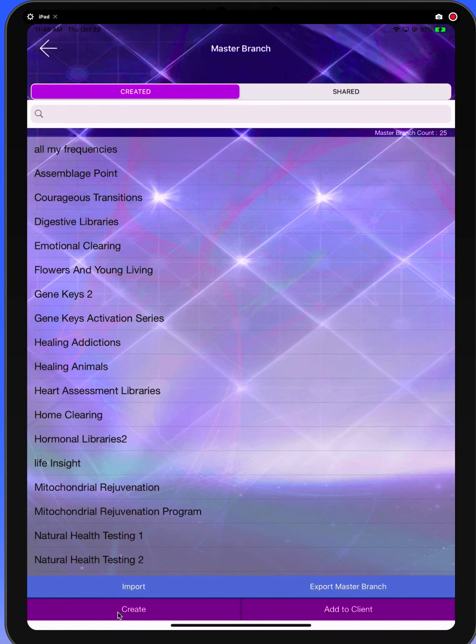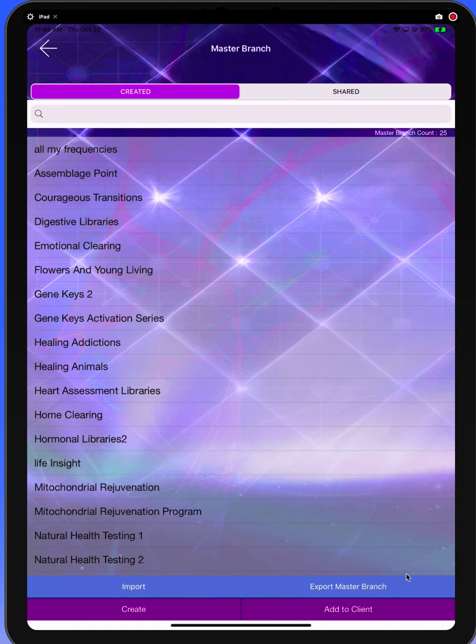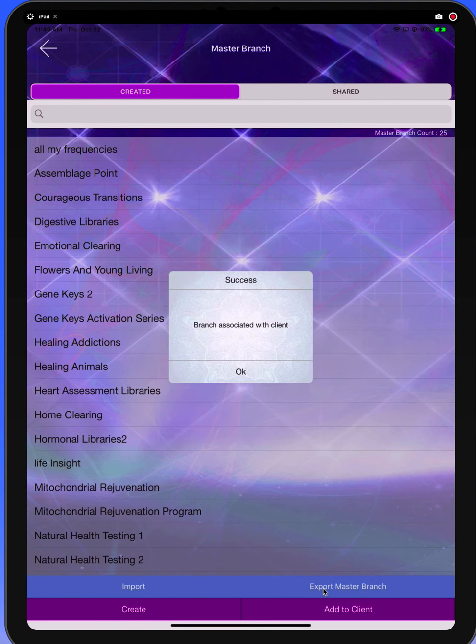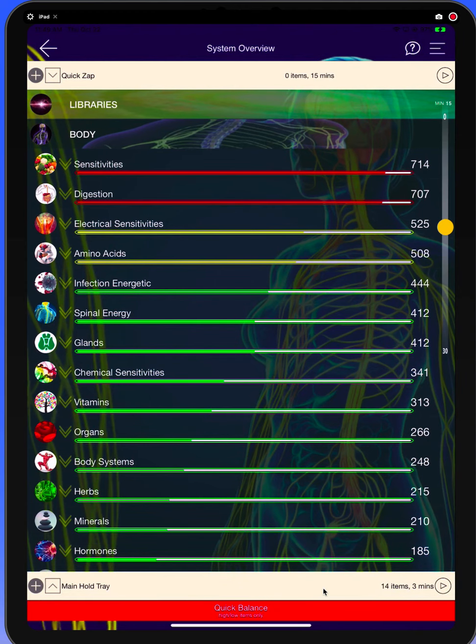Now, if we go to heart assessment libraries, we're going to see that they're all in here. Okay, the reason we do that is so we can easily bring up all of these libraries at one time and see how they compare to each other. Let's look at that. So we have to go to add the master branch. Now, even if you think all your libraries are assigned to all clients, we need to do this separately in a master branch. So we need to add it to the client. We need to find the one we want, and then we need to hit OK. All right. Then we can go back to the libraries and test them all, and we'll look at them.